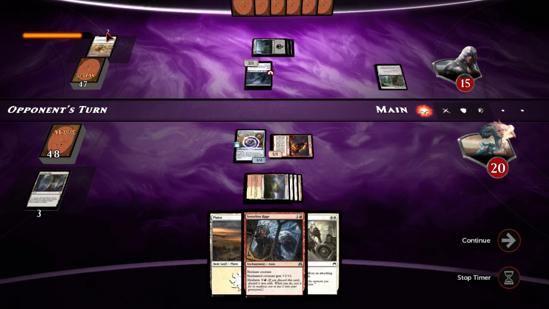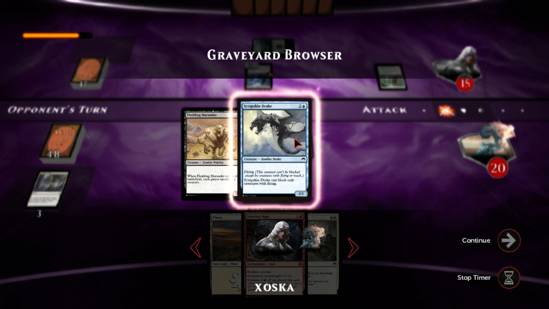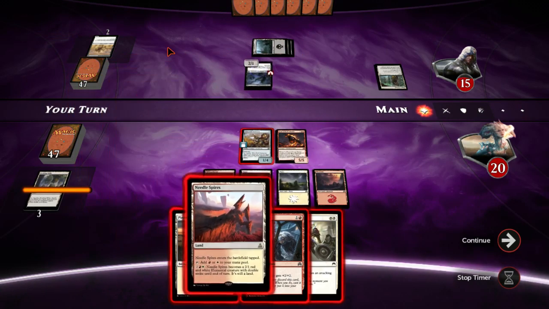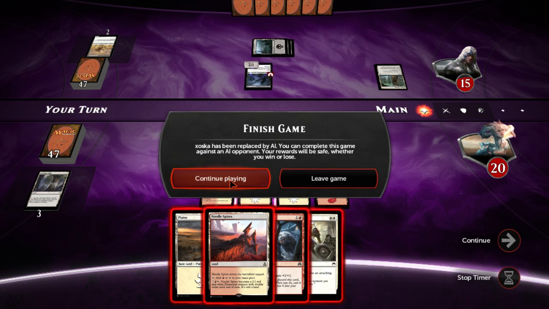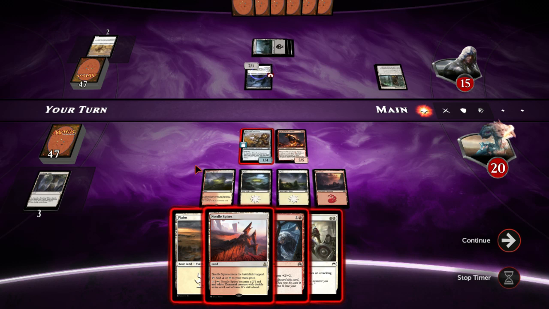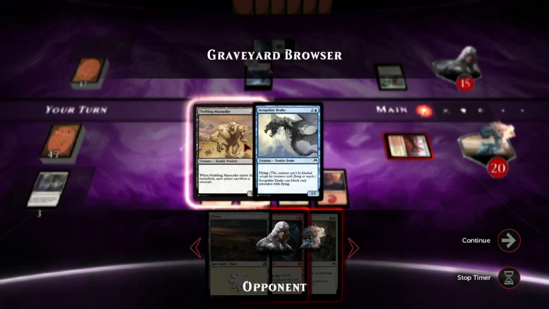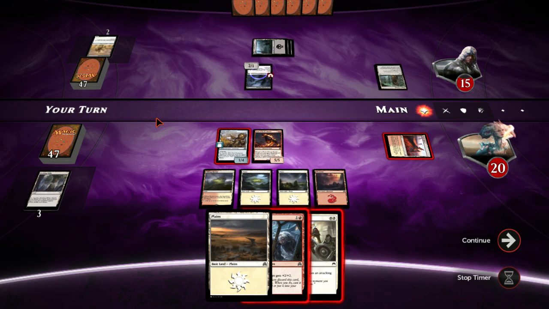Oh wow! Flashback Marauder and Scrapskin Drake. So I think that our opponent is missing the islands. So let's see. Our opponent has left. So the pink deck does it again. Okay, let's continue playing just to see how far we can get with this. Apparently our opponent was expecting this Flashback Marauder sooner or later, but he couldn't manage to find it in time.